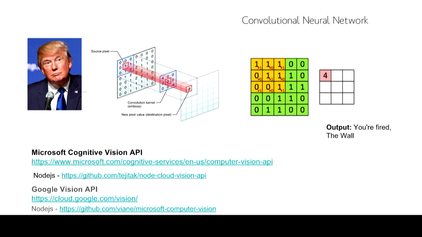That's the beauty of deep learning. You don't come up with just 0 and 1. You come out with cognitive results, or with complex data output, right? So one of the APIs already available to do that with your software, for example, if you want to detect nudity, right? You want to filter the nudity. You can just use the Microsoft Cognitive Vision API or the Google Vision API, and you don't need to implement a wrapper because someone already did that, right? Like they said, there's an app for that. There's always a node package for that as well.